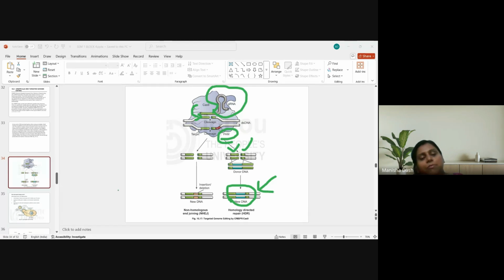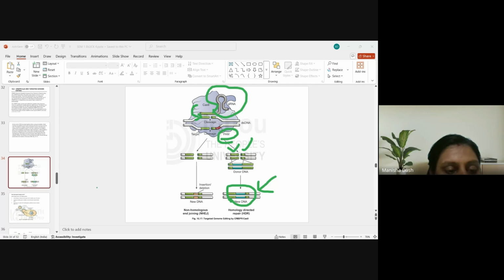So this can be the future of gene therapy, where if any kind of defective gene is present, that can be easily cut, and the defective gene can be replaced by your rectified gene sequence or the normal gene sequence. For example, with inborn problems like sickle cell anemia or hemophilia, where a minor genetic mutation is forming the defective gene, those genes can be rectified by this CRISPR technique.